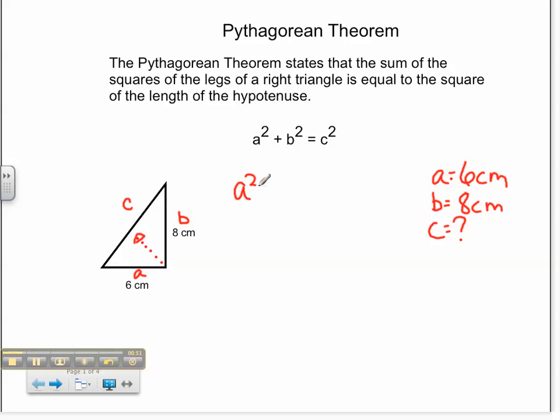I also like to rewrite my formula so that I don't forget: a squared plus b squared equals c squared. Since a is equal to 6, I will substitute a with 6. b is equal to 8, so I now have 8 squared. And since I don't yet know c, I will leave c squared. 6 squared is 36 plus 8 squared which is 64 is going to be equal to c squared.